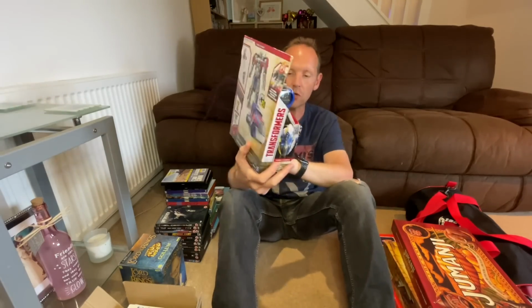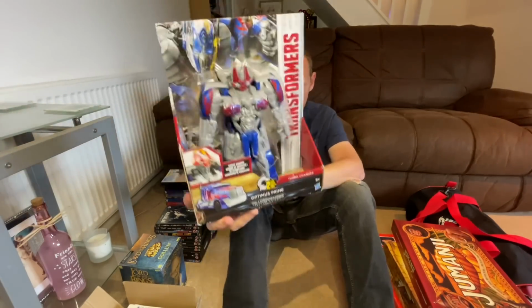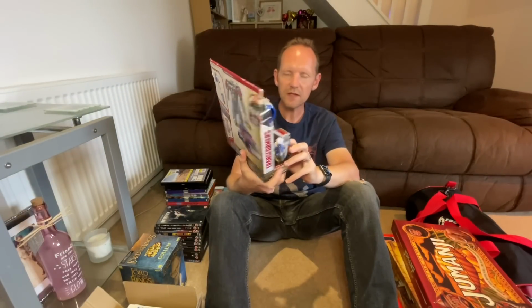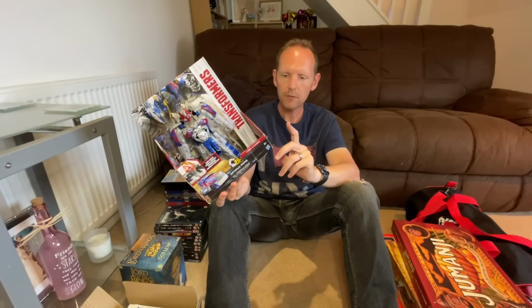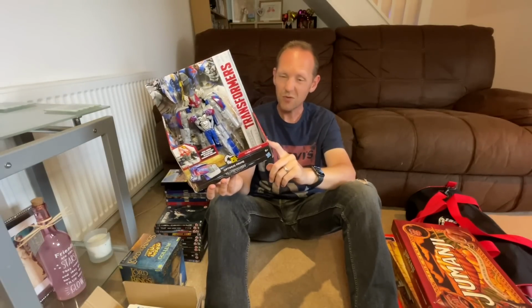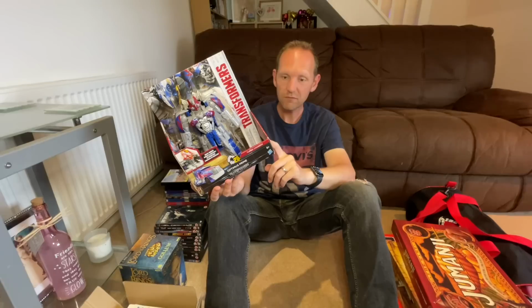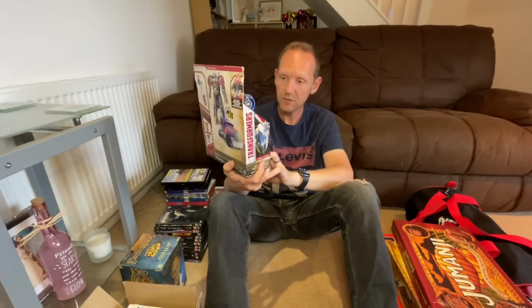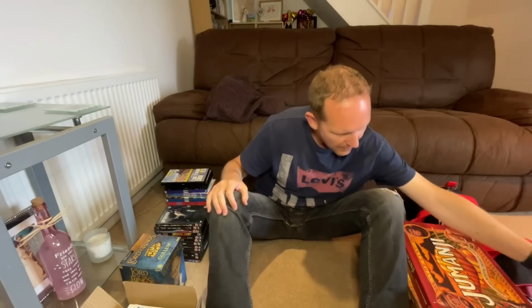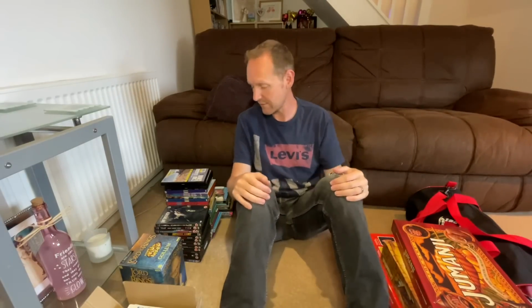Now this one could be worth a fair bit more. This is obviously Optimus Prime. And someone's selling one of these for £60 odd. There's not a lot sold in the box like this, in its carton and stuff. So again, could be 40, 50, £60. I don't know. More work needed on the Transformers, but they were about £10 each. So I paid quite a bit for them. But if I can get 40 each back on them, or maybe even more, I'll be more than happy with that.